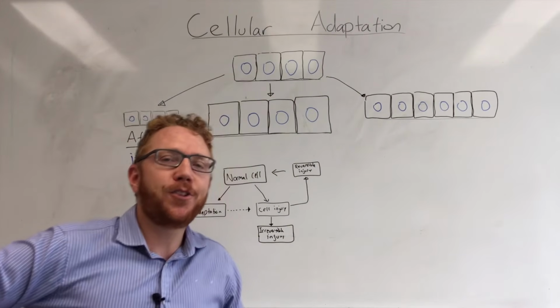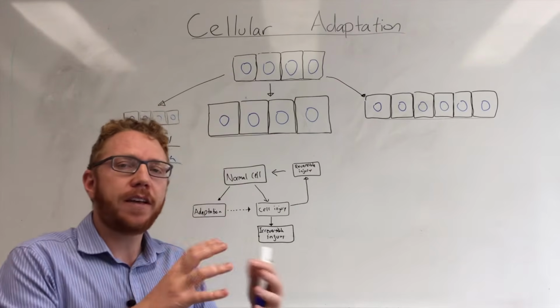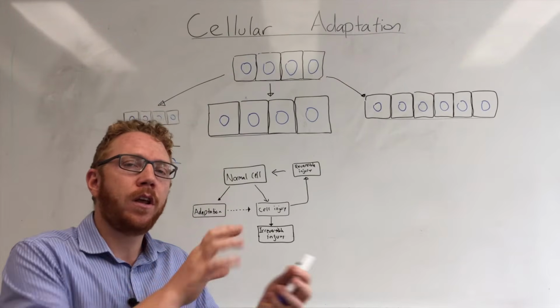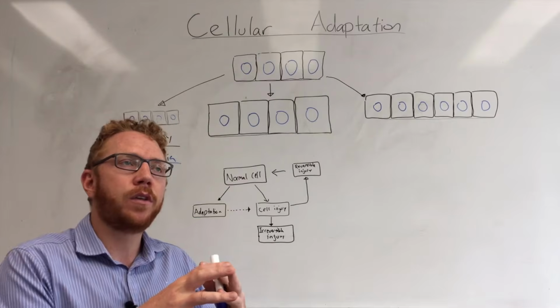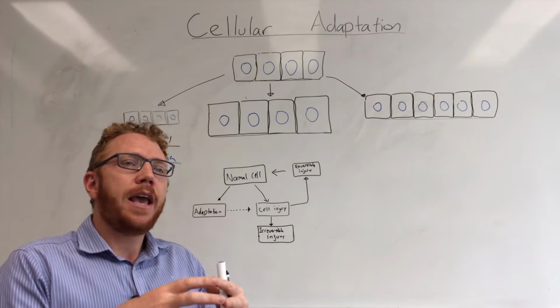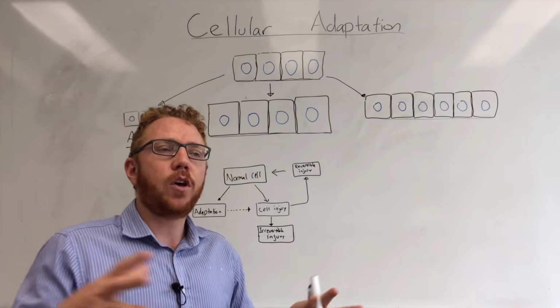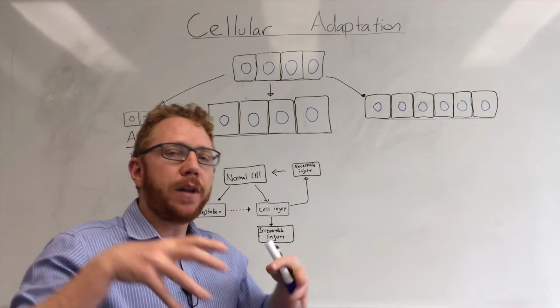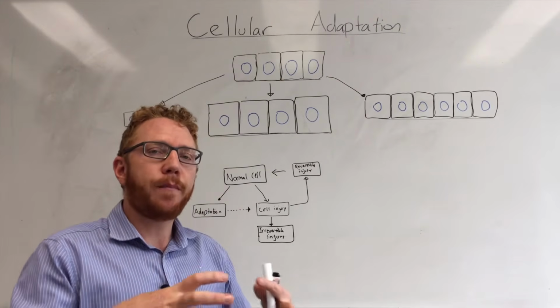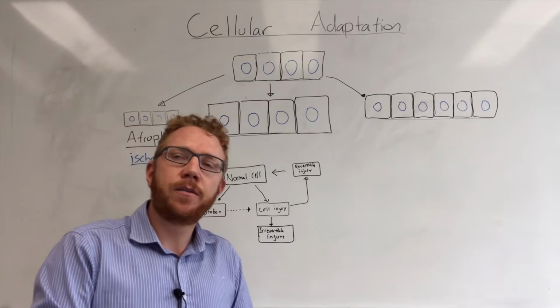Another example of a physiological response is the uterus in pregnancy. In this case, it's a hormonal stimulation, not so much a mechanical force. The hormones go down to the smooth muscles of the uterus and tell the uterus to get bigger and more powerful. So when it comes to the point where we need to push that baby out, you have a much greater amount of muscle tissue to do that particular act.